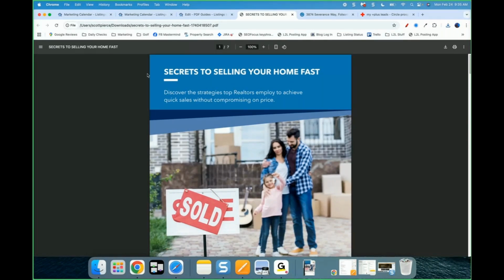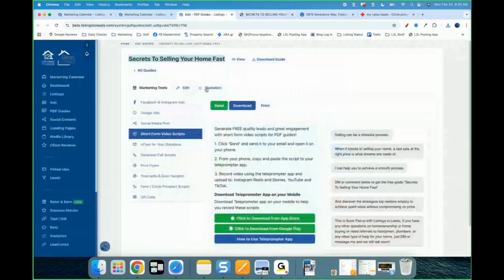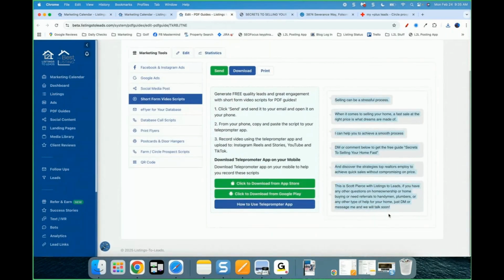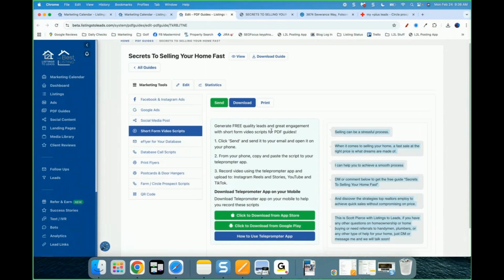And then that way, when you're doing a short form video, you can hold that guide up. And here's a script right here on the right-hand side. And again, whether you use it word for word, whether you paraphrase it, whether you just use it as inspiration and do your own thing, I don't really care, because you've got to be you. You can't be me. You're going to do you. So do you, but do you consistently. Pay attention to what you're doing and try to get a little bit better every single time. Everybody get it here with the PDF guides?